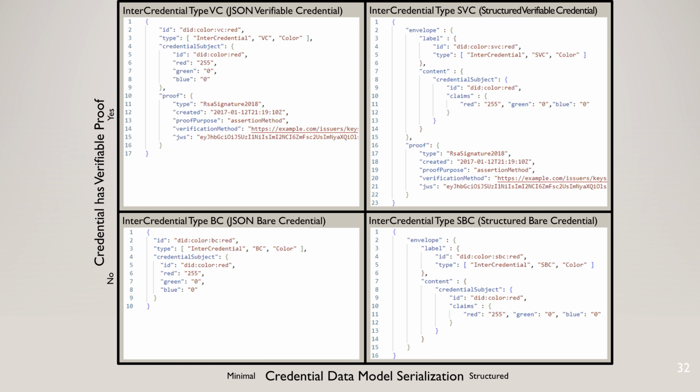Going to the top right, the last example here is a structured verifiable credential. So it's the same information to the left in the JSON verifiable credential abstract data object, but this time it is rendered as a structured credential. So again, we have the concept of the envelope, the label, and the content, and then on the envelope we're attaching a seal or a proof, so that we're able to determine if any of the data, the label or the content, has been tampered with. And those are your 4 examples.